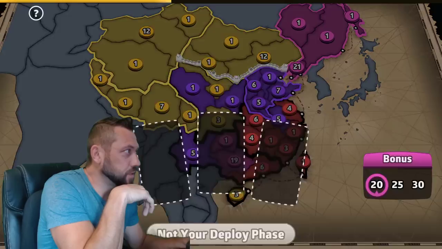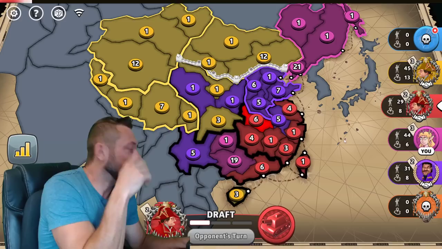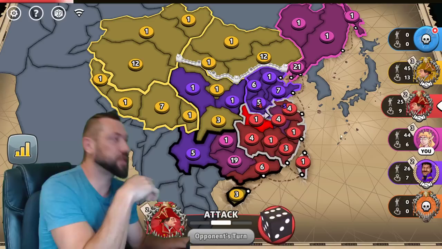Sets are 25. Sorry, sets are 20. Red has 29 troops for 3 cards. Oh no, that would work. Okay, yeah. Kill red, set. Kill purple, set. Hit yellow. That's the win. Kill red first. Good. That is a GG.